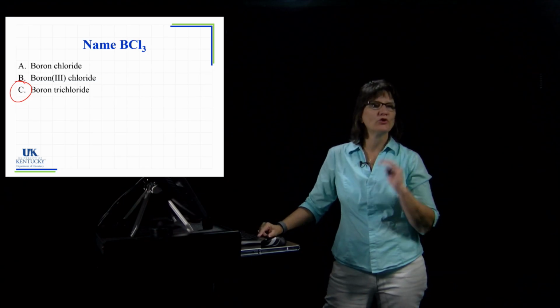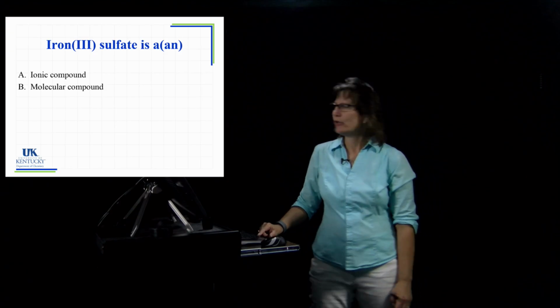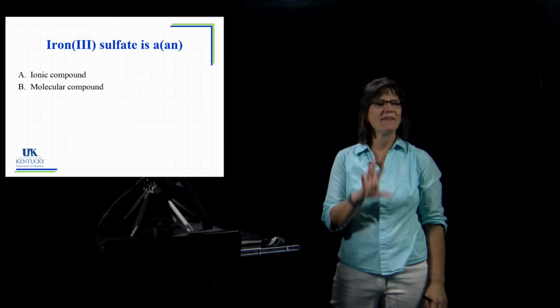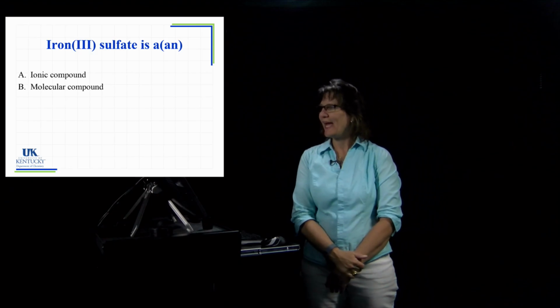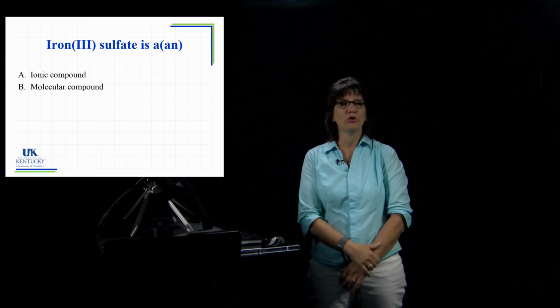Okay, next one for you to try. We're going to do iron 3 sulfate, and we're going to come up with a good formula for it here in just a minute, but we have to know the system that we're using here. So which do we have? Do we have an ionic compound or molecular compound? Look at the periodic table before you try to choose.